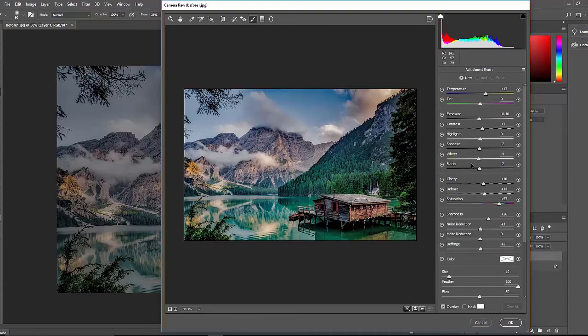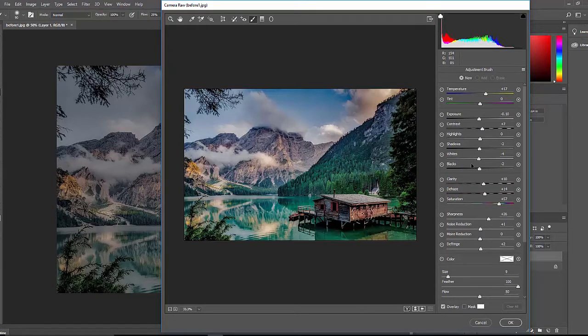So what I'm going to do first is change the size of my brush, because at the moment you can see I'm not going to just be painting on this part here, I'm also going to be going over the roof here and then also down here, which I don't want to do. So to change the size of the brush, it's easy. The left and right bracket keys on your keyboard are the ways to change the brush size. If I use the left bracket key, I can make it smaller. If I use the right bracket key, I can make it bigger.